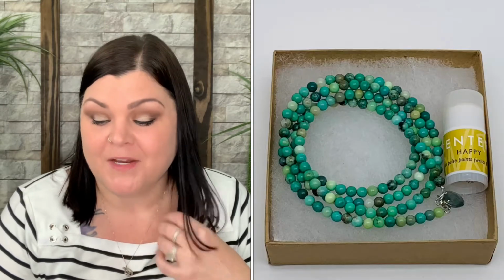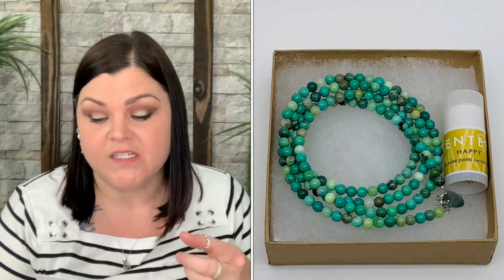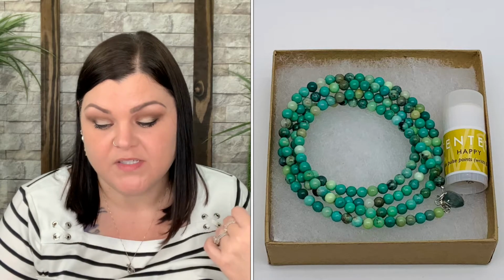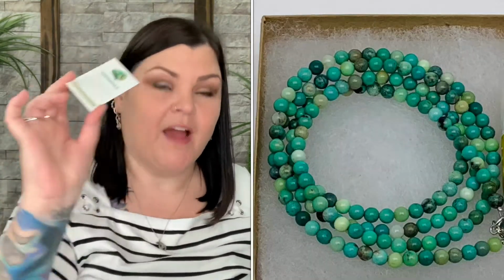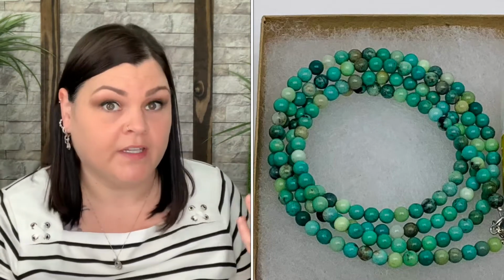So this particular crystal heals the inner child, releasing emotions locked in since childhood. Oh gosh, I don't think I want mine to be released. It can mend a broken heart, heal relationships, and transmute negative emotions into positive ones. It also helps one to overcome compulsive or impulsive anger, thoughts and behavior, and turns your attention to positive events. That's awesome. I love these little cards that they give as well, and they're so detailed and user-friendly. I can pretty much read every word on them, so I do appreciate that.